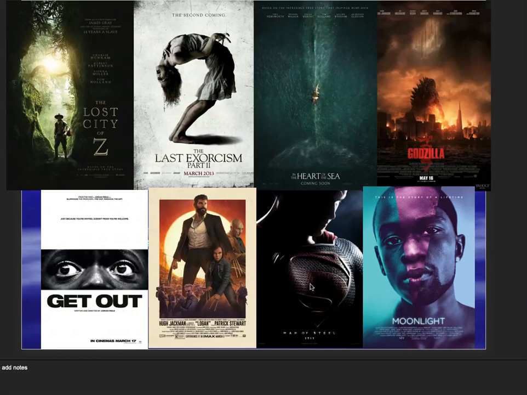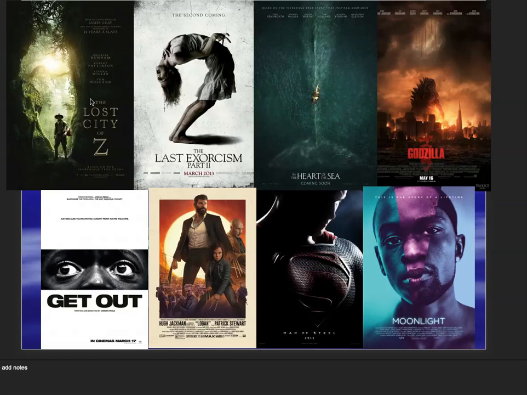Now, all this stuff really supports what the film is about. You get an idea about what each of the films are about just by looking at these, even if you don't know anything about this. Godzilla, well, it's going to be about a big lizard that destroys a town, right? In the Heart of the Sea, what do you think this is about, right? We got a ship here, then we got this big outline of a whale. It's probably about a big whale, right? Inspired by Moby Dick.